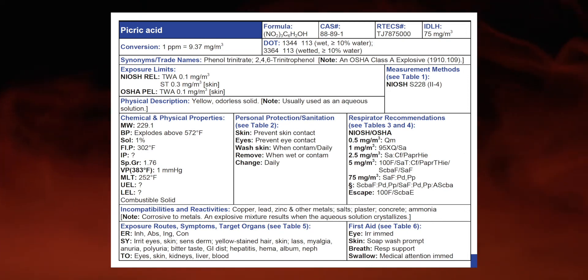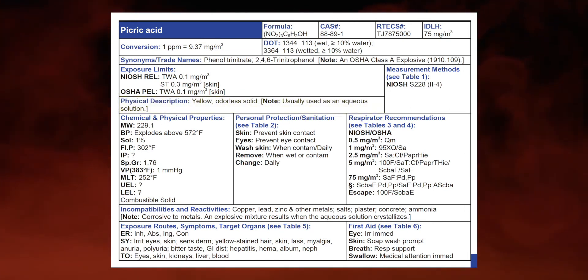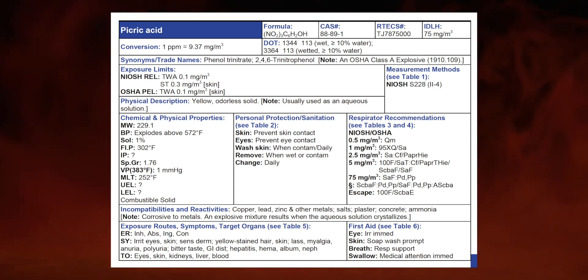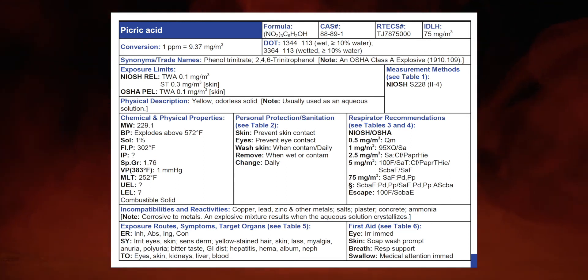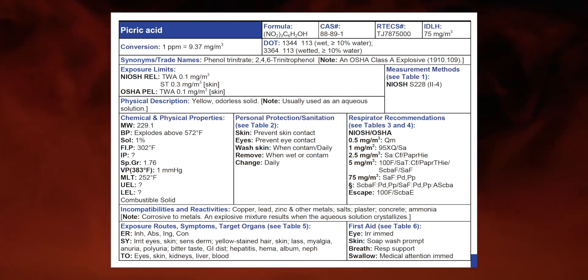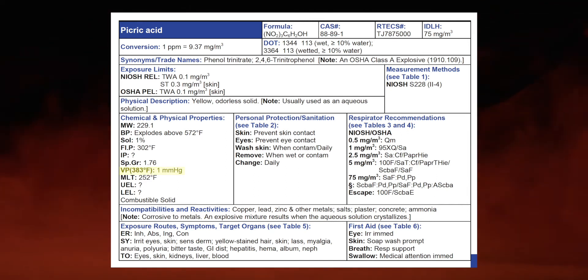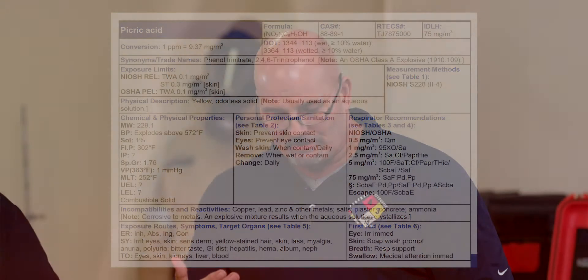We predicted this stuff above the line was going to be a gas. What's the book saying? It says yellow, odorless solid. Solid — I thought solids were all below the line. Well, there are some solids that live above the line. There's no absolutes in chemistry. This is a solid that lives above the line. When I see solids below the line, just look at the vapor pressure. I've got one millimeter of mercury here — so it's not zero. I have a solid giving off a vapor. This ends up going from a gas to a solid, so we've shrunk our initial isolation zone. Our hot zone went from 300 to 75 feet.